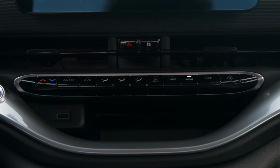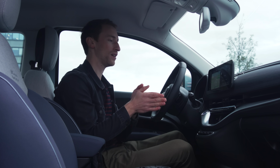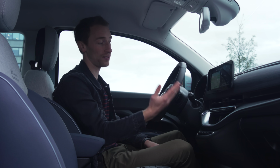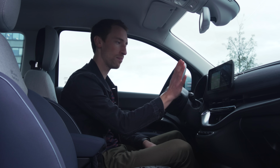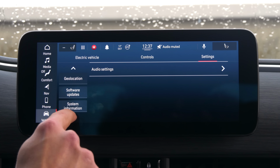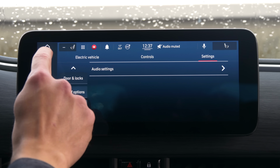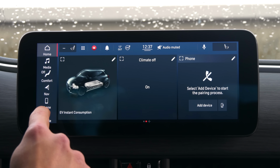Plus, the tech has moved forwards a lot as well. Now, we've got the all singing, all dancing, biggest infotainment screen. If you go for the entry-level Fiat 500, then you just get a smartphone cradle. Above that, you get a 7-inch screen. This is the biggest one that you can get, and it's actually really good. Really nice, crisp, clear graphics. The only problem being is that the text and the icons are a bit on the small side.